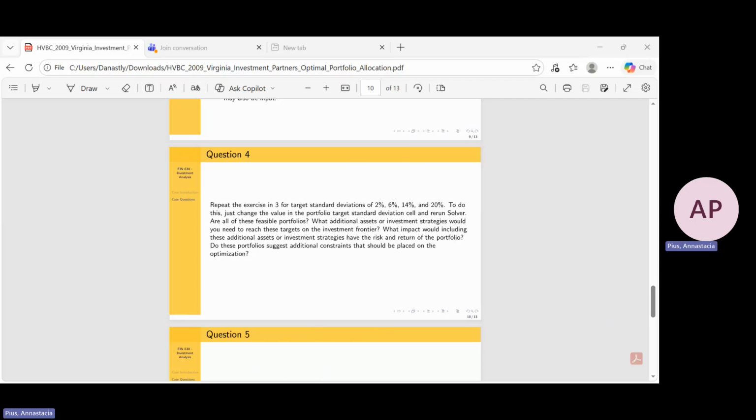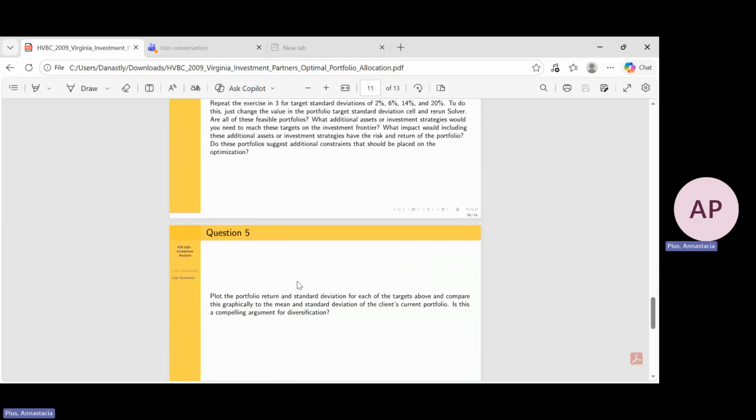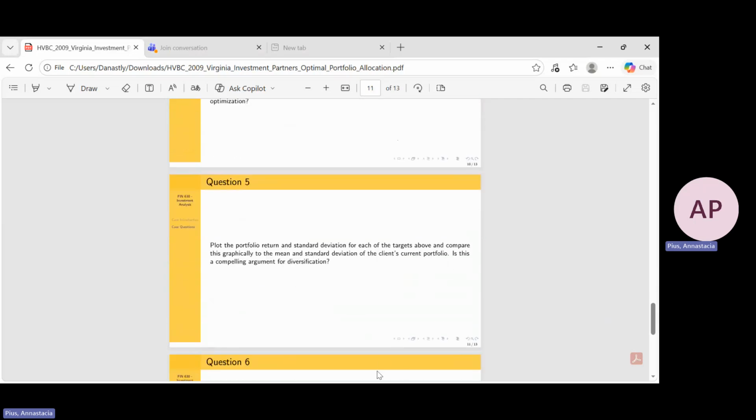So the other question was, we were also supposed to do a graph, which I did. So this was a graph. I couldn't plot 2% because it was not feasible. I couldn't plot 20% either. And IBM was an outlier on its own at this point. So that's why it looks disconnected.